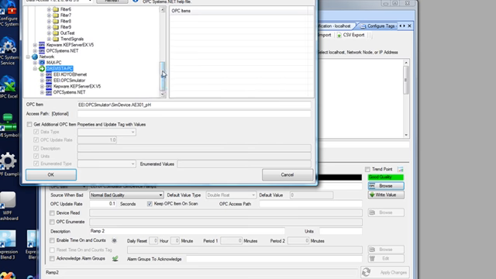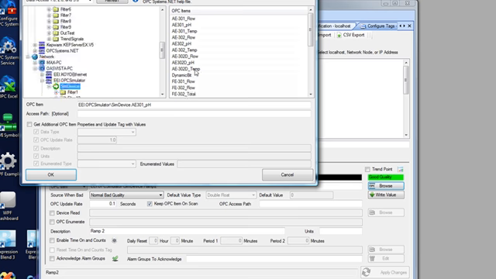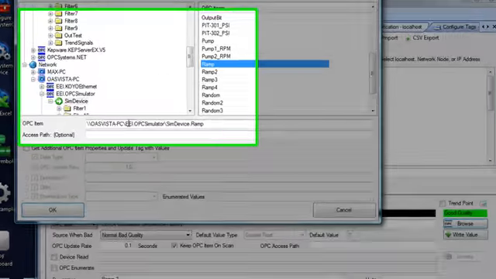But if you do it this way, you have then lost data buffering for both trending, alarming, and data logging. So if the network drops out, you've lost that connection because it won't be able to connect to the OPC server. Let's see what that would look like, just in case you were interested to see what it is. So here I'm browsing a remote network node name, and I'll select that ramp2 signal.